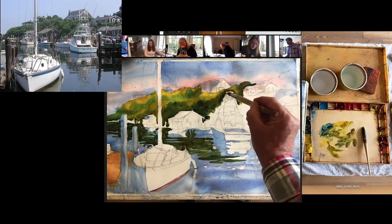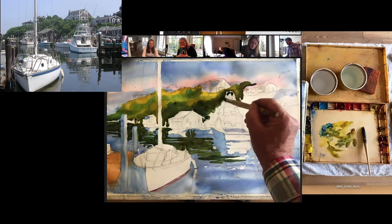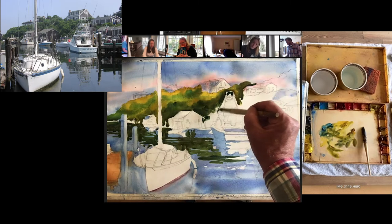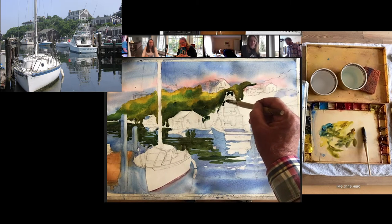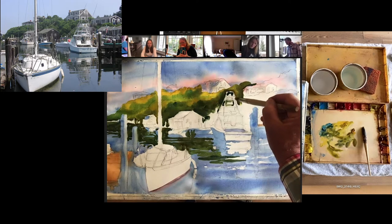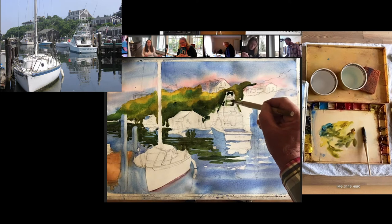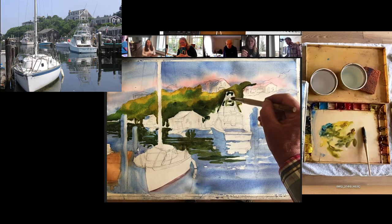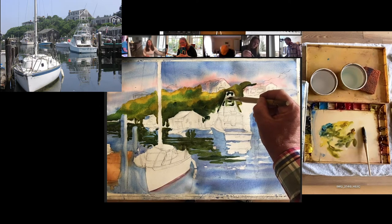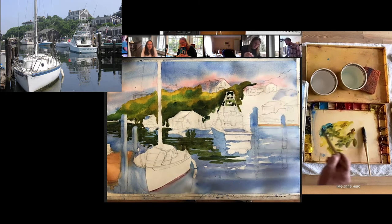So I've got to paint. This is tricky. I've got to paint between those lines and leave white. Wow.